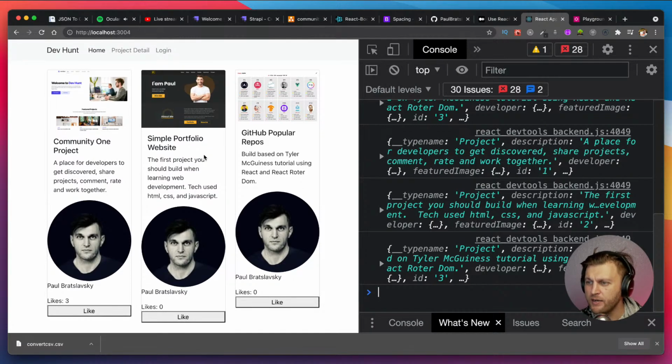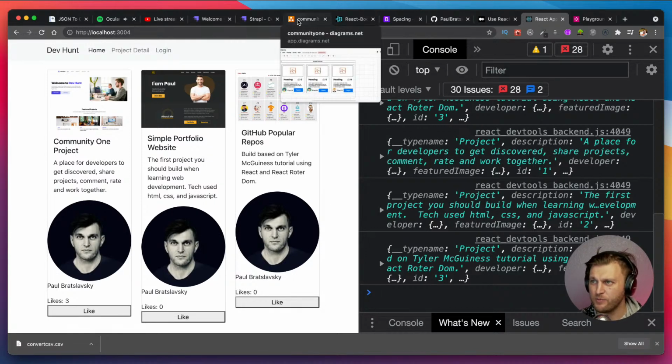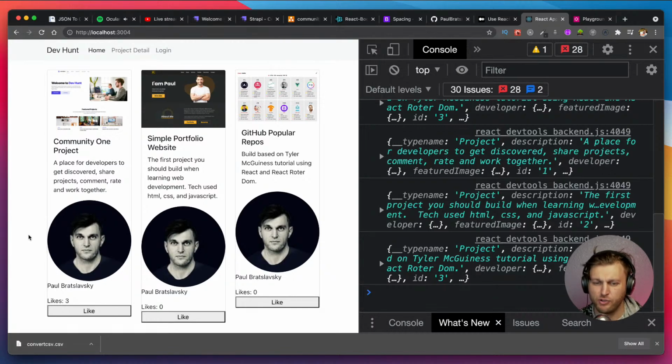Now if I want to make this image smaller, let's add a custom class to it. This is what I'm telling you: you could use Bootstrap to do the general layout for your application to make sure it looks good, and then afterwards you could go back and add custom CSS to personalize and add those final touches. This is going to be one example. Again, we are going to refactor this, but right now I'm just going to put it in the index SCSS or SASS file that I have here.